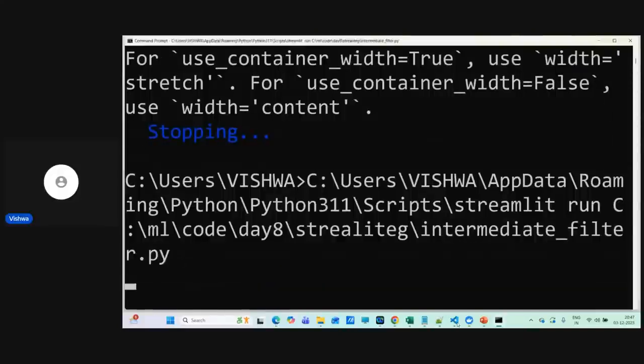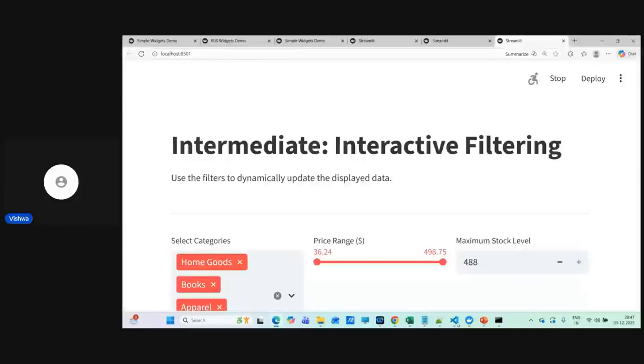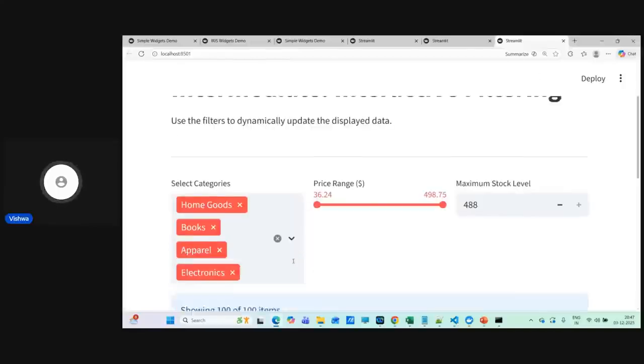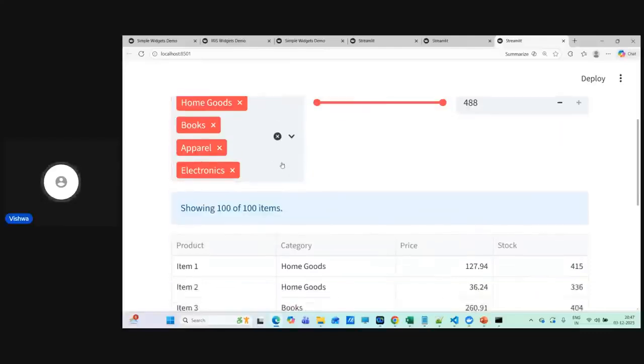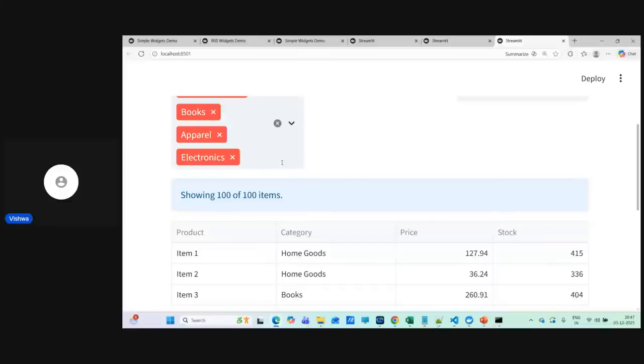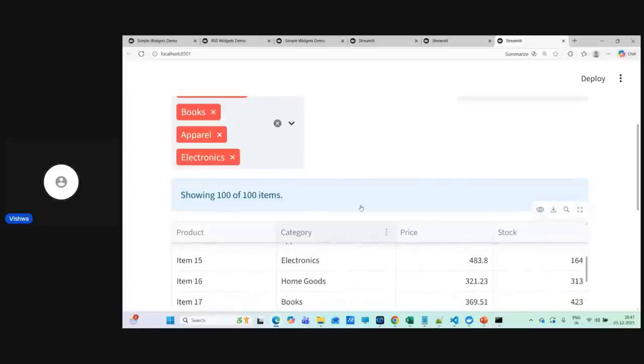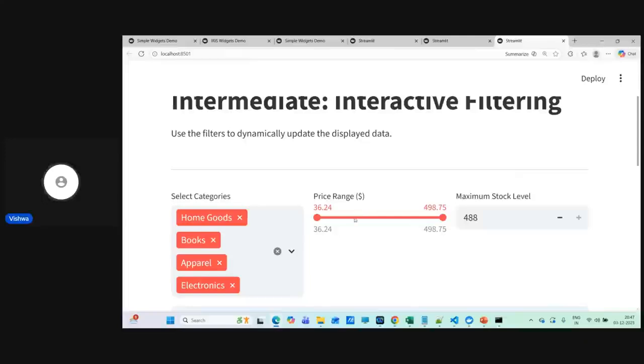So if I run this example, intermediate filter. You can see selected categories: home goods, books, apparel, electronics. These are the default ones. So it's showing the data. We also have price range. This is a minimum price range and maximum stock value, correct?